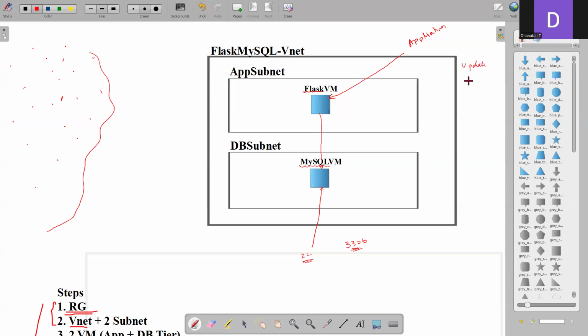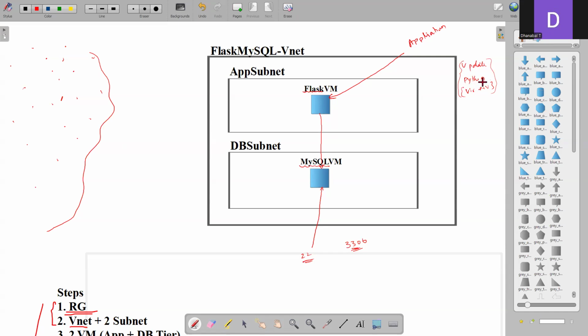I need to update and then install Python. For Python, we usually prefer a virtual environment so that we can even run multiple versions of Flask. Maybe for one project, I can go for Flask version 2, and for another, the previous version. So we will also enable this virtual environment. These are more specific to the Python Flask framework, and I'm not getting into much detail about it. I'm just going to install these things.